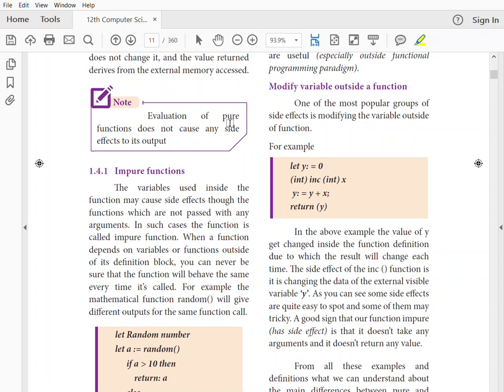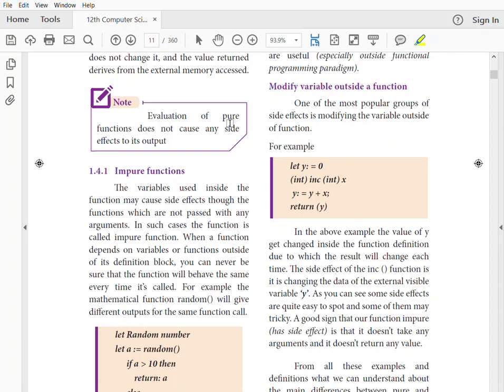So there is no stability in the output. When you get the result of an impure function, there will be no stability. That is the side effect of an impure function. We cannot predict the stability of the function. We cannot say that we will get the same result each time the function is called.